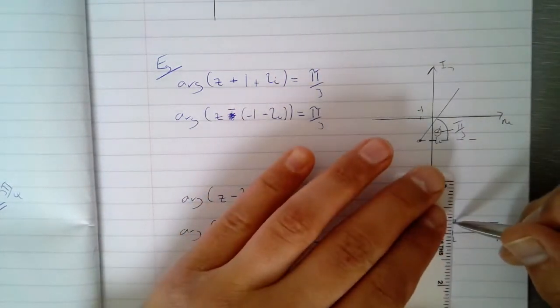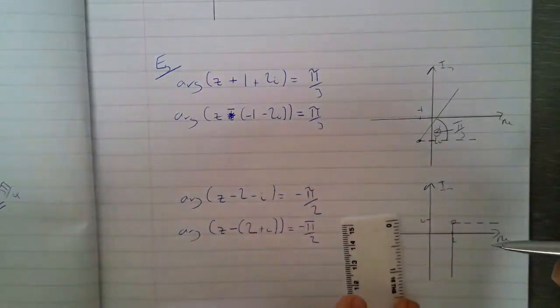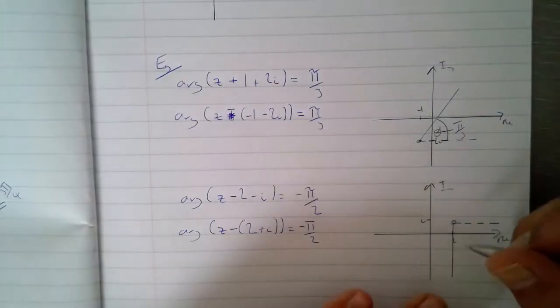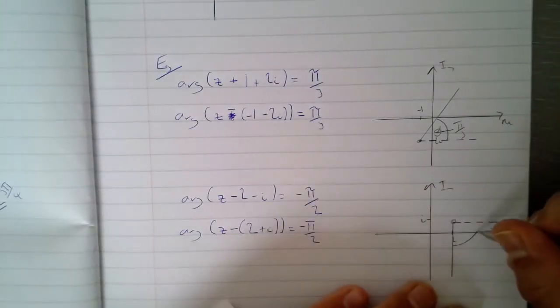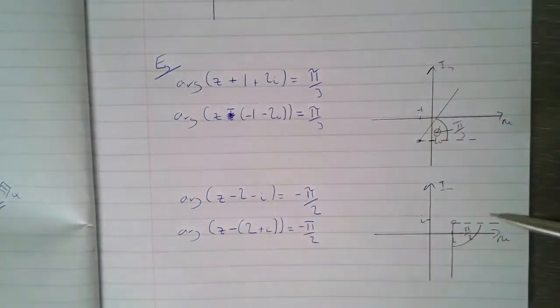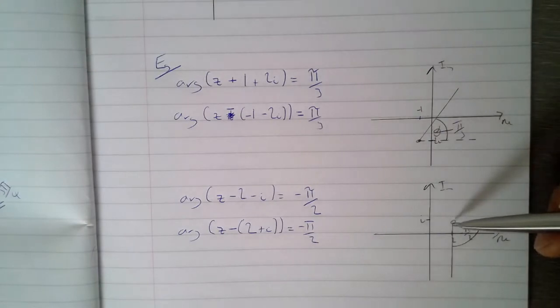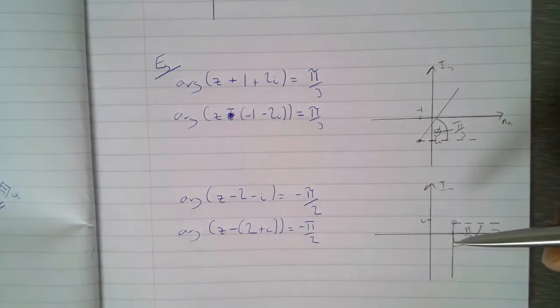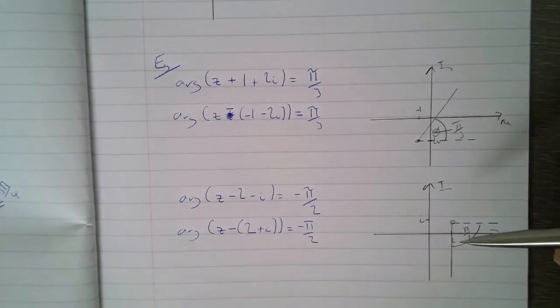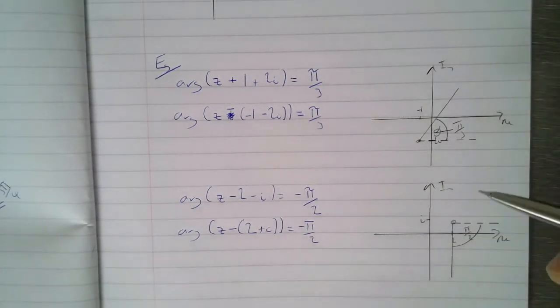So there's my initial line, and the half line comes down here. It doesn't matter how long the half line is. Don't get yourself worked up about that at all. Minus pi over 2 in there. Make sure though that that circle is there. If it's just nothing, if there's just no circle at all, or if you've coloured the circle in, you could well lose marks there. So please be careful with that. Ouch.